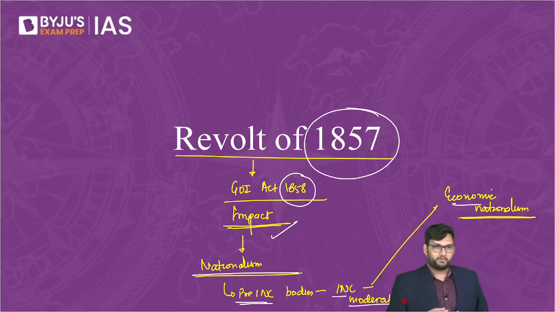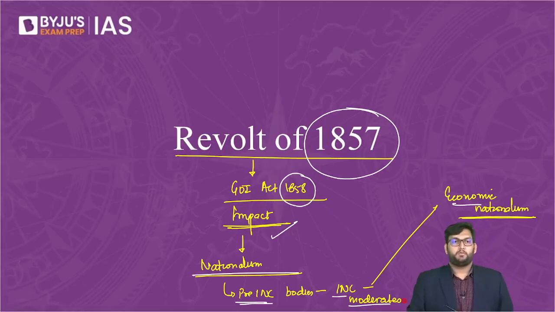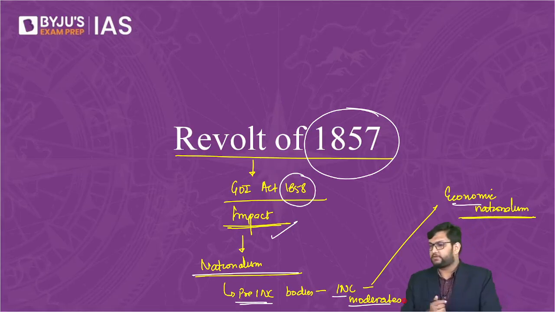So now we are truly into the nationalistic zone. So 1857, Government of India 1858, impact of 1857, nationalism, pre-INC bodies, INC, economic nationalism, moderates. This is the basic agenda for today, and by tomorrow we should be able to go till Surat split, which is that we'll do the partition of Bengal, Curzon, and thereafter Swadeshi movement. Swadeshi movement tomorrow, and we'll do the moderate extremist split by end of class, and we'll do mains previous year questions tomorrow specifically. We'll also discuss the concept of nationalism. What is nationalism in that regard? You can read 8th and 12th class NCERT for 1857 if you want to.